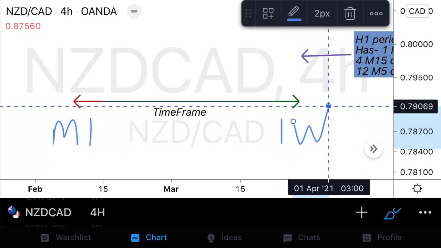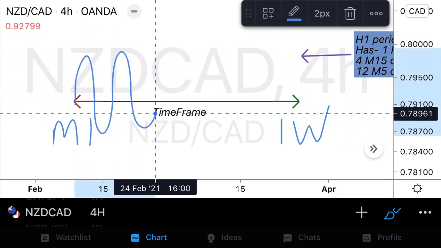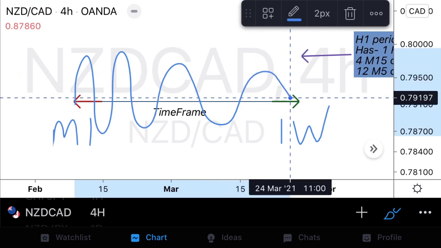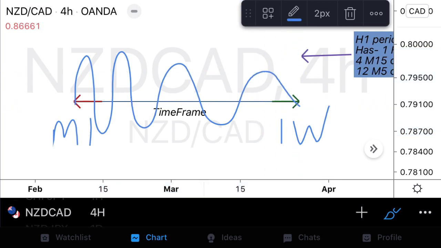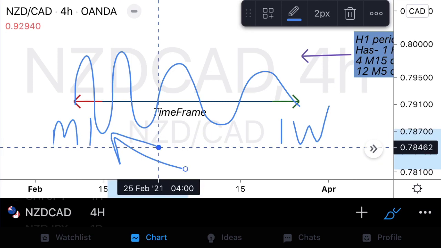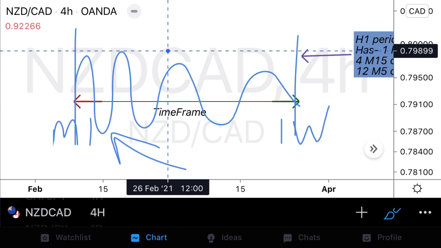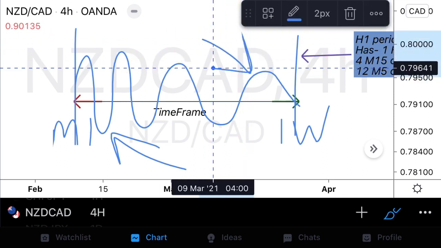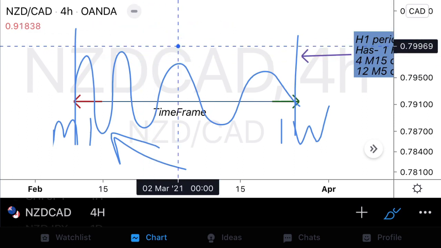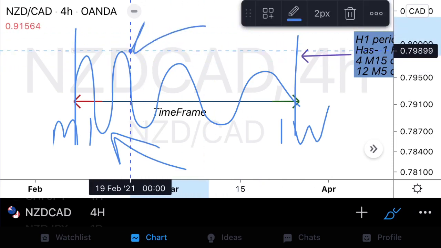So what we can conclude based off everything that we just spoke about is that the lower the time frame, the more noise we have. And as the time frames increase, the data begins to smooth itself out. So on a lower time frame, within the exact same period of time, you will have the same data on your chart, but with more noise. Looking at the same period on a different time frame will give us the same information but smoothened out. So the higher the time frame we go, the more the information is being smoothened out.